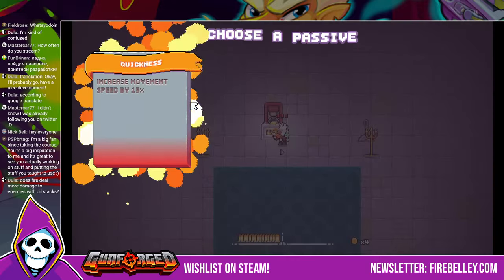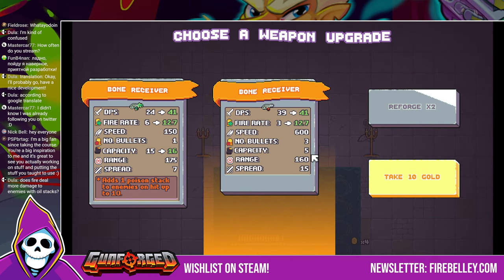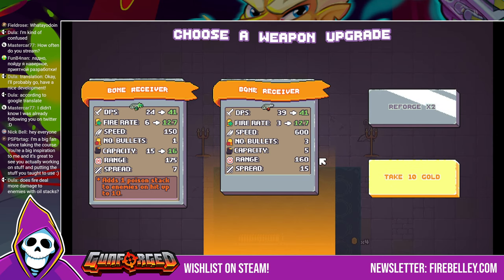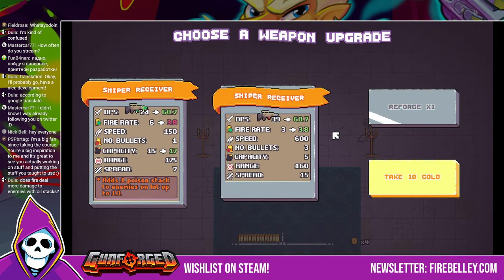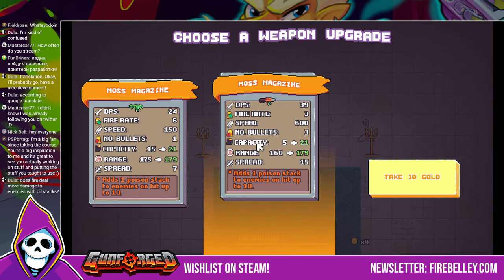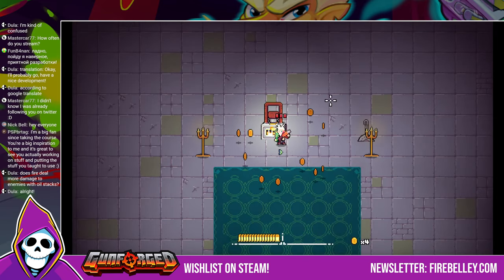Let's do quickness. Does fire deal more damage to enemies with oil stacks? Not by default, but you can get a passive called Combustion, which creates a small explosion every time fire and oil mix together. One poison stack, let's see. Why does it keep picking poison? Did I do something wrong? Okay. So I think it doesn't really matter. I guess I'll put it on. I'm going to take the gold, actually. I'm going to take the gold.